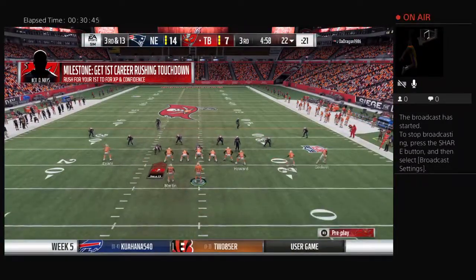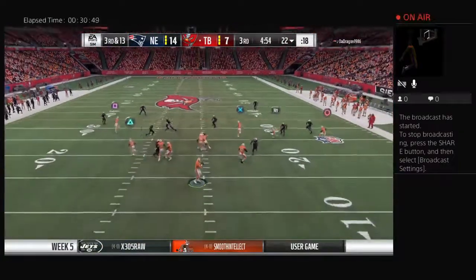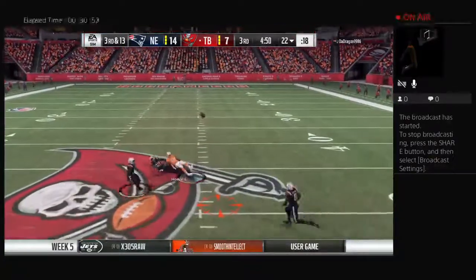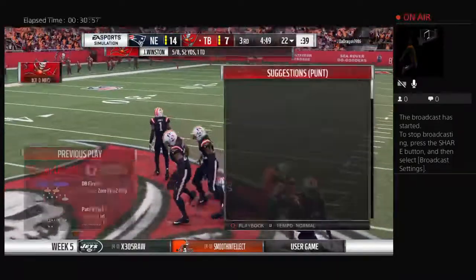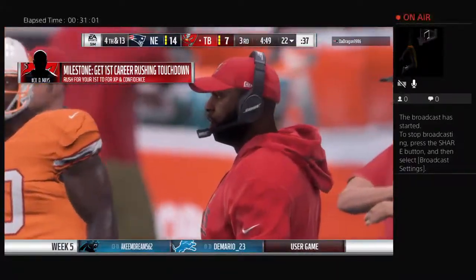And, you know, this is the time of game where these drives really start to matter. They got to make some moves. Winston, he's going to fire one deep, middle of the field. And that one's incomplete. Had some position but couldn't hold on, and it brings up 4th down.